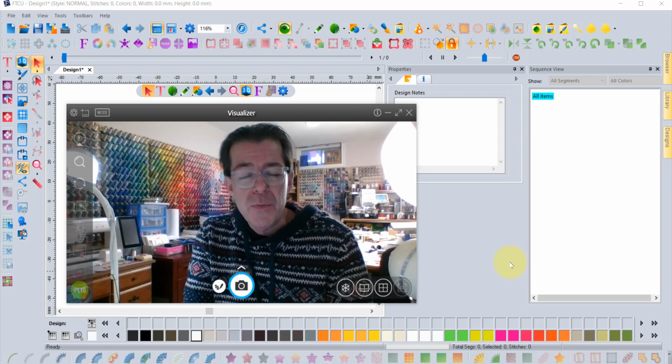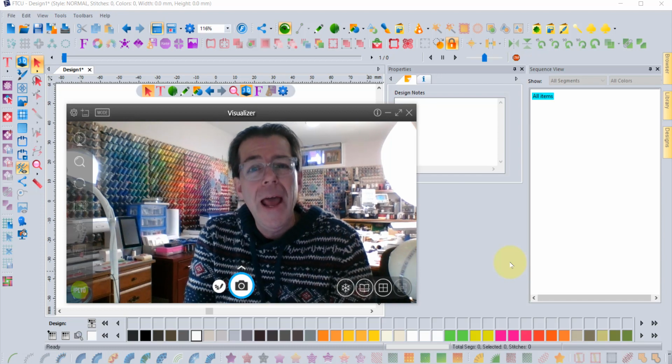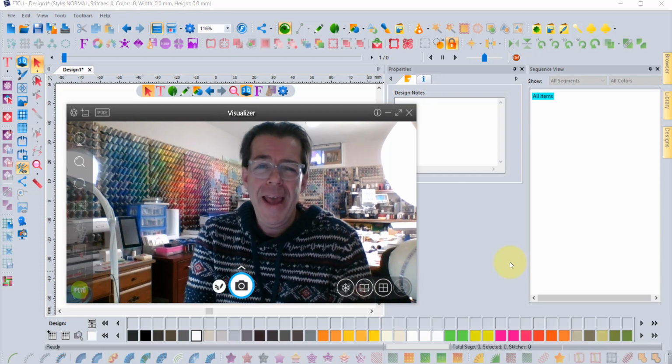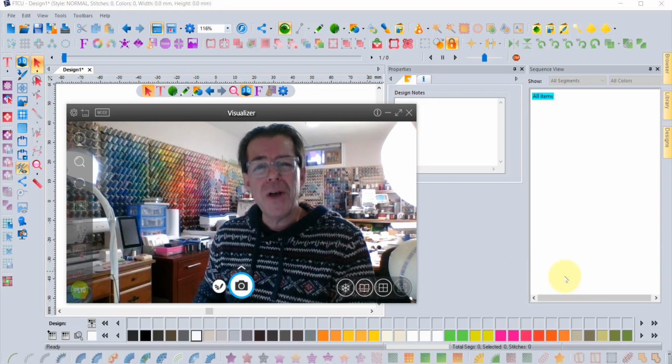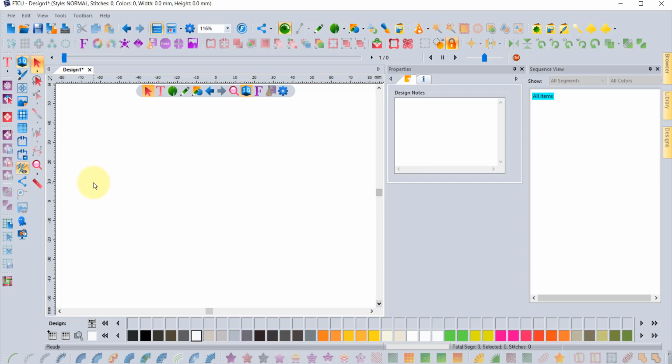And the topic for this week is about some of the different ways that you can display your stitches and your background space. So I'm going to pop onto my software and we can go ahead and get started. We'll just close up the camera. Really what I'm saying is there's a toolbar here that has a lot of different settings for how you can display your workspace and the stitches that are on it.